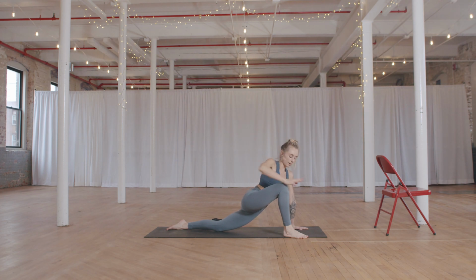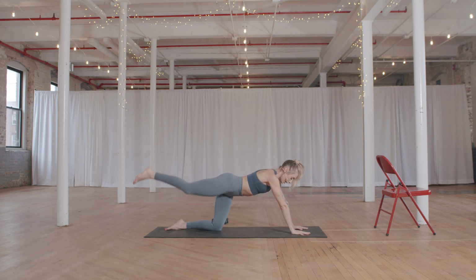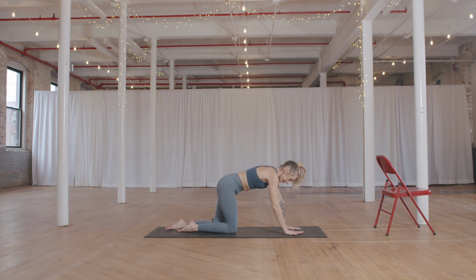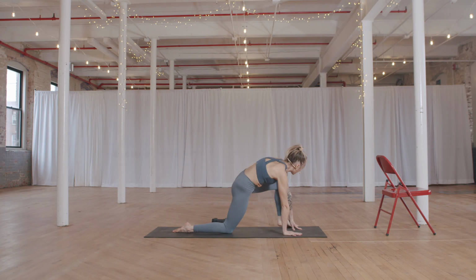And then releasing that, taking the right hand back down, stretching your right leg long once again, and then right knee comes back down. Second side, left leg lifts. Step your left foot outside of your left hand. You can slide your right knee back. Hands are underneath the shoulders.